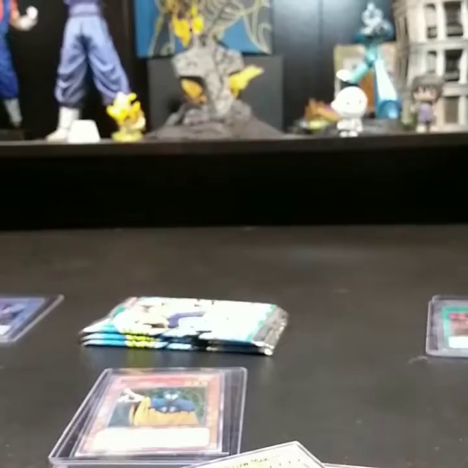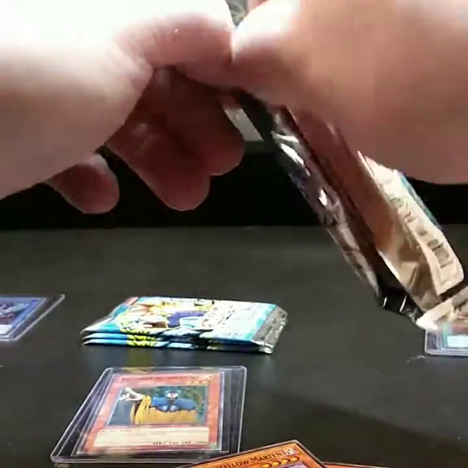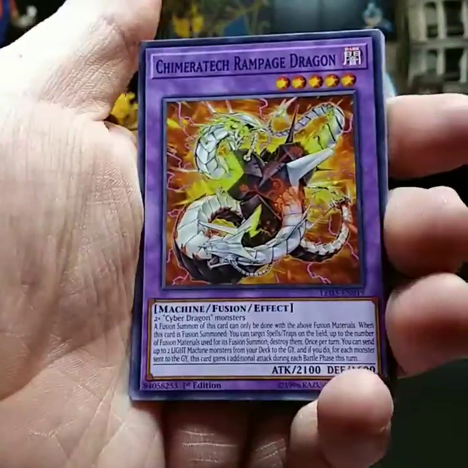Kaiba, Kaiba, Kaiba. Hit us with that good luck, baby. Hit us with the good luck. I mean, you could hit us with the good luck on the Legend of Blue Eyes booster packs. That would be even better.